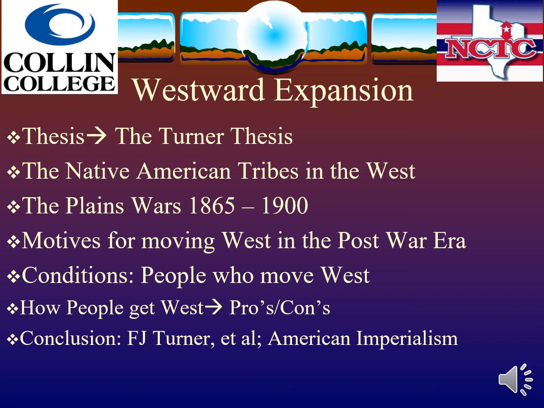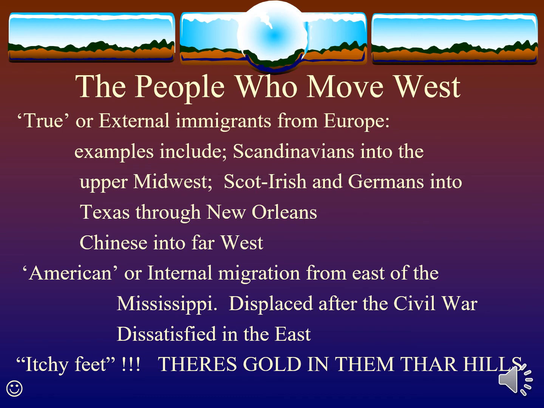So with that in mind, let's go on to a reminder of the people who go west. So the people who move west, again, I'm not trying to dumb it down or patronize you guys. There are true or external immigrants coming from Europe. I've talked about Scandinavians, Scots-Irish, Germans in through New Orleans, and the whole idea there is that it's not just New York. New York is certainly the main port of entry for most people, but they're also coming in through Charleston, South Carolina, Savannah, Georgia, Mobile, Alabama, New Orleans, and even Galveston, Texas.